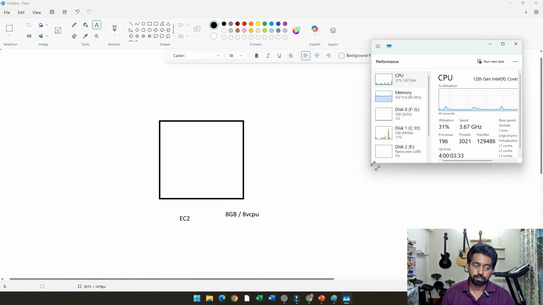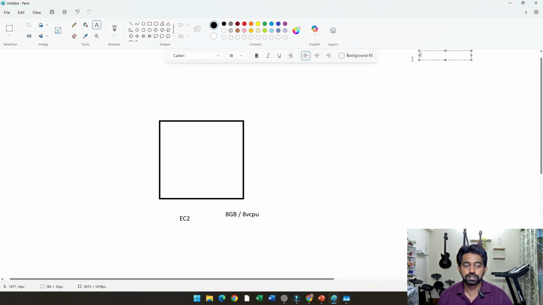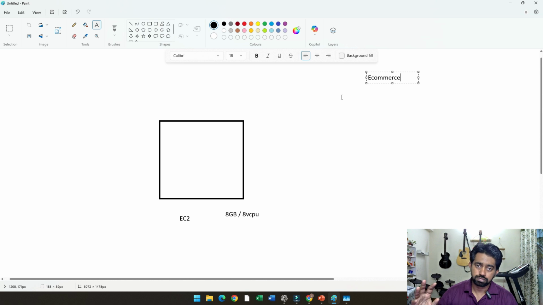So if we take up the example, let's say that there is an e-commerce website, a very large e-commerce website. Let's say that it's something like Amazon. So in every different country, Amazon always has its annual sale, or wherever there is an important festival or something, they'll definitely have certain kinds of sales, right? So it's fairly understandable that if they have a particular sale on a particular day where they are giving a huge amount of discount, let's say 20%, 30%, 40%, the number of people who would be waiting for that sale so that they can make a purchase will be very high, right? Because they'll all want to make some savings.